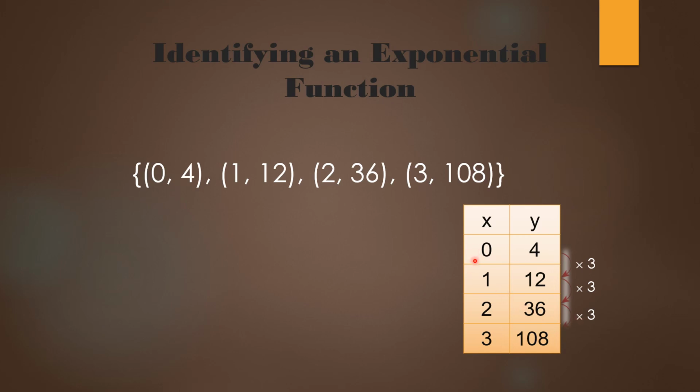And each number of x increases by 1 every time. 0 plus 1 equals 1, 1 plus 1 equals 2, 2 plus 1 equals 3. Then you add the same number in x every time. So if you see this, every time you multiply by the same number in y, and every time you add the same number in x, that means this function is exponential. For an exponential function from a table, if y is multiplied by the same number each time and x is increased by the same number each time, that means this function is an exponential function.